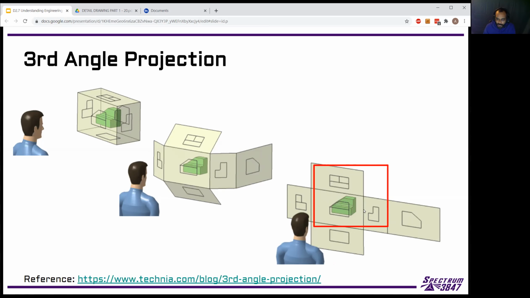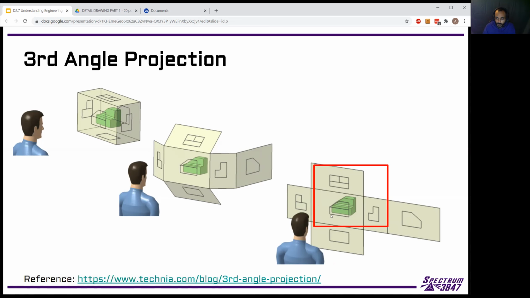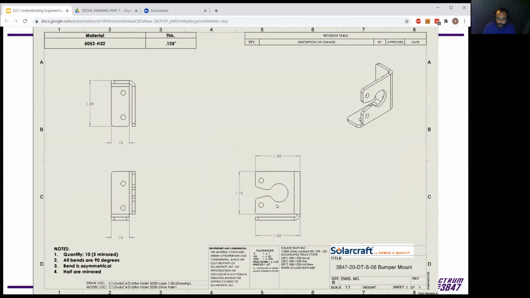There are parts where this doesn't necessarily make sense. Maybe there's a very specific feature you can only see on the bottom or you can only see on the left. So sometimes you will add these other views. But most of the time we do a 3-view drawing for a lot of our parts, and it's just these 3 views right here. So looking at this, that's what we're looking at here. We have this front view, side view, and top view.